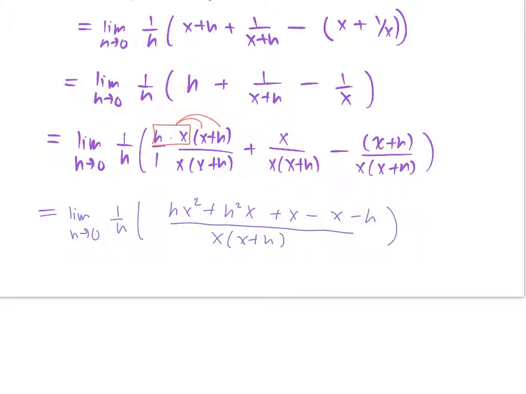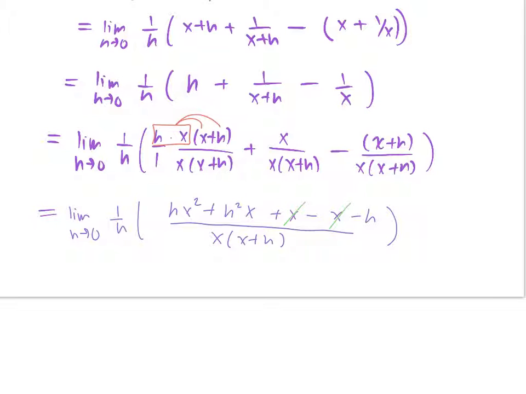What are you going to ask? Oh, I just went back up to one of the first top steps. You distributed the 1 over h and you got 1. No, I was saying, what happened to the minus x? There's supposed to be minus x minus 1 over x. Oh, did you see there was an x right there? Oh, okay. And it canceled the other x. Okay, great. So now this x cancels that x.